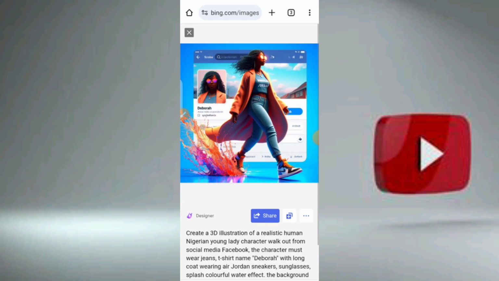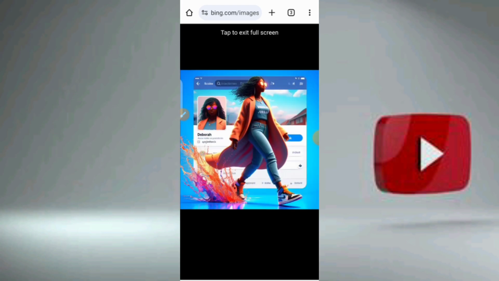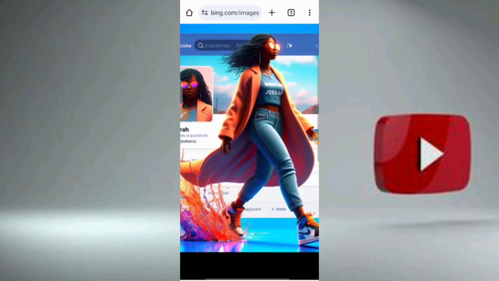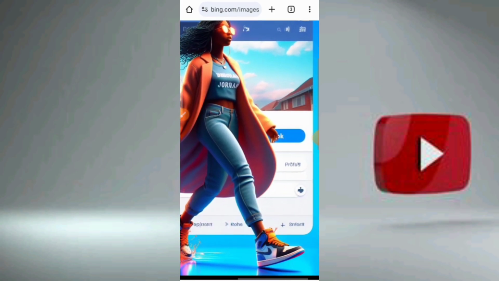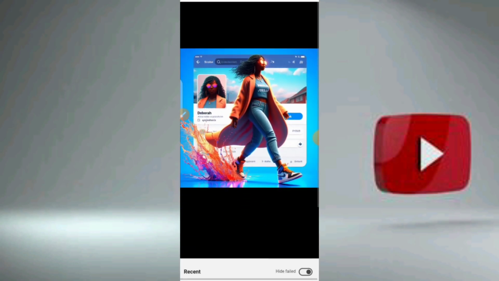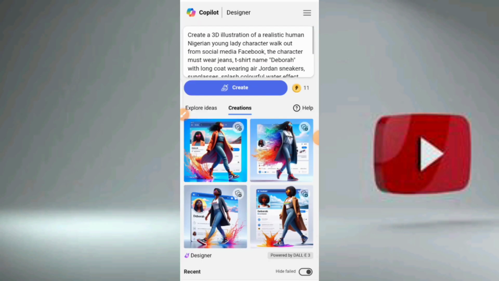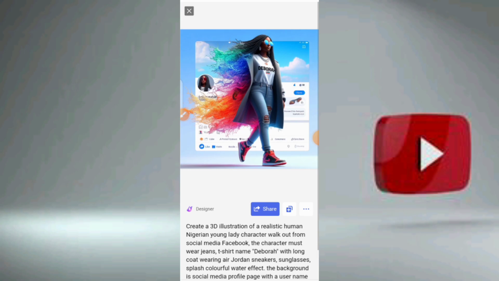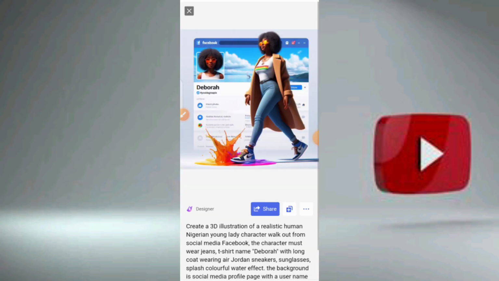Wow, look at these two. Wow, look at the lady, beautiful, like the glasses. Wow, the effect is lovely. The sneakers, wow, look at the movements, it's so elegant, so lovely. Wow, look at the profile pics matching the real picture there. Let us check another one. Ooh, wow, look at these two. The hair, the glasses, the movement, the coat. Let us check another one too. Wow, this good, lovely. Yeah, I just like the way it matched the profile picture.